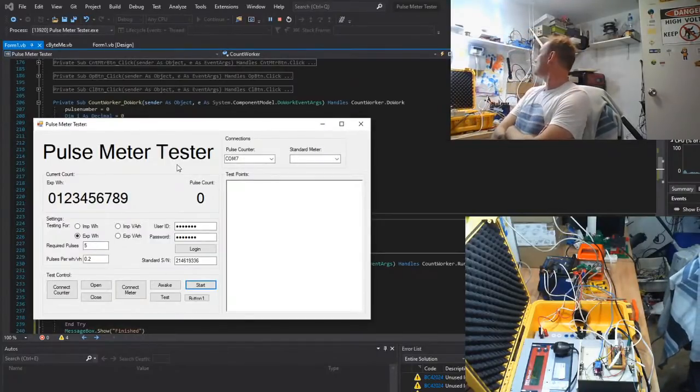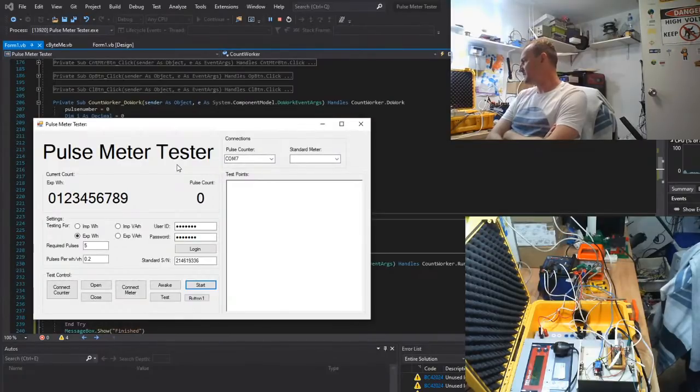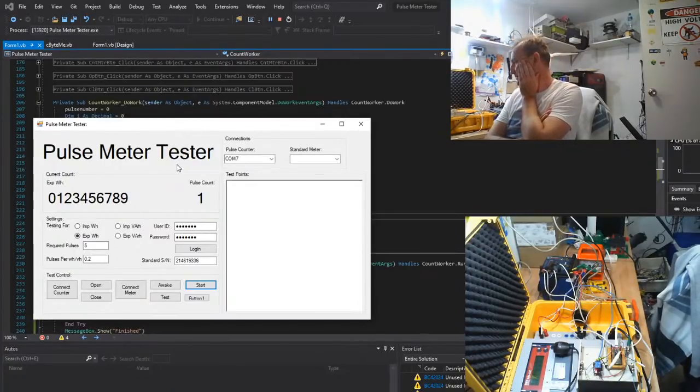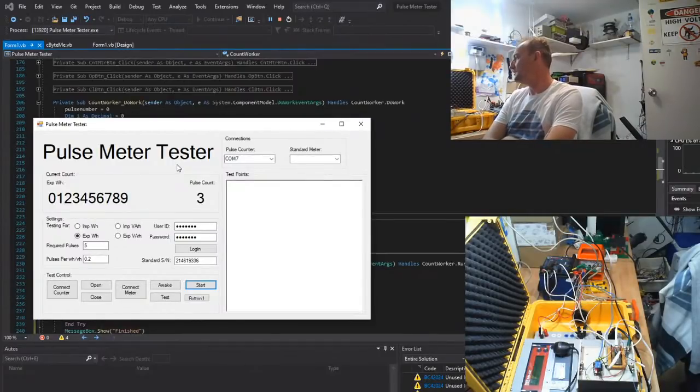Heater's on. There we go, it's running. One. 2. 3. 4. 5.